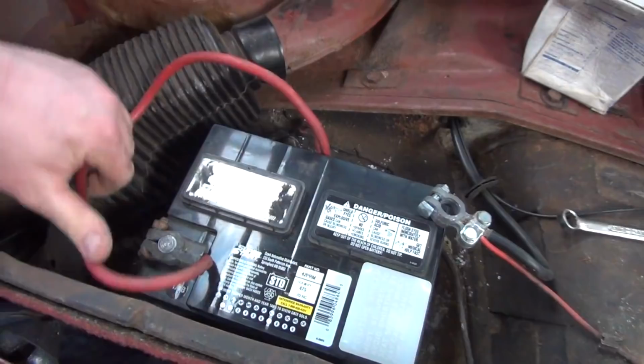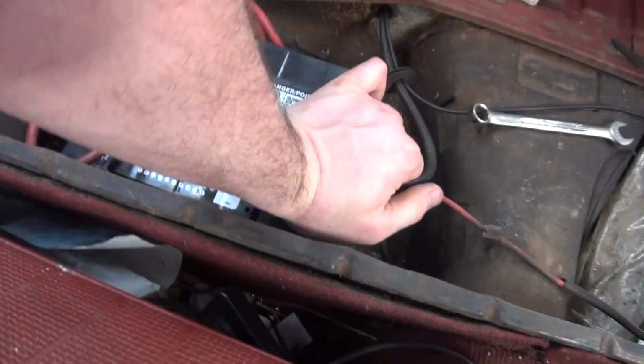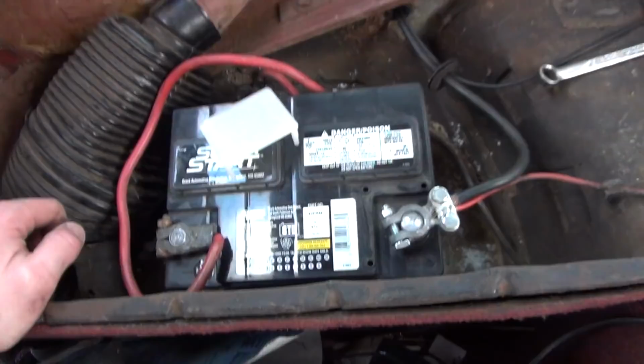Tuck this down and out of the way. We'll take our positive wire on this side, which is going to go on here. Now, some people like to coat these in a dielectric grease to stop them from corroding, and that's kind of a good idea, but being that this battery lives inside of the vehicle, where it's not actually seeing the weather, it's not a bad idea to do it. You just don't really need it.